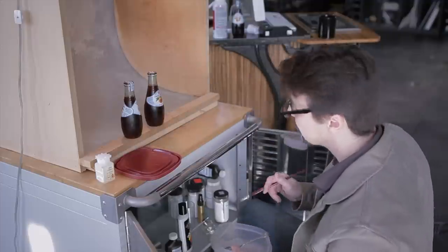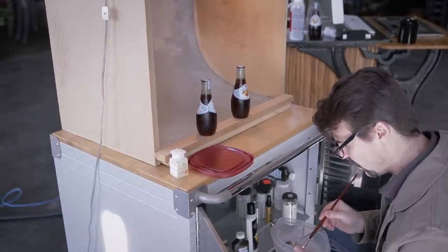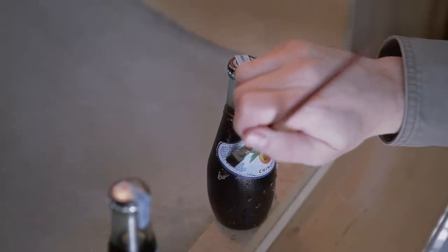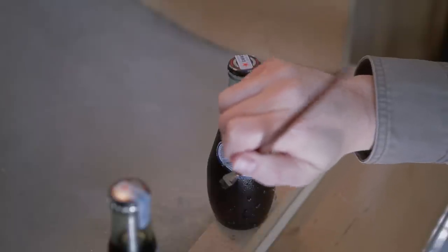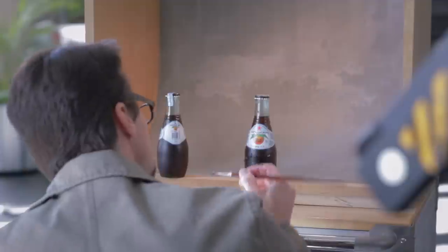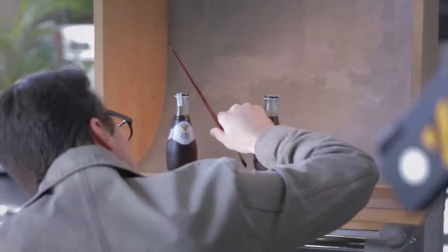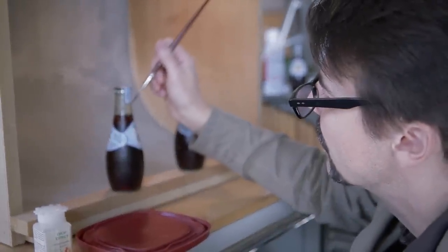It takes a little bit of time. This is my little rig here that I've made for looking at bottles. It's got a little bit of light behind it so I can kind of see what's going on through the bottle. So remember, that clear coat that I put on earlier is going to completely protect the label from breaking down. These are just crappy little paper labels, and they will completely break down with all this water on them unless I've got them coated. Not only that, the clear coat gives this stuff a little bit of tooth so it can kind of grab onto the bottle. Otherwise, it tends to want to slide right off. Some people will say that this is a little bit like watching paint dry, and that might be true, but it is part of the process.